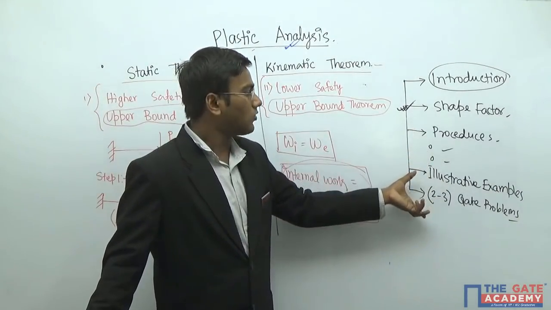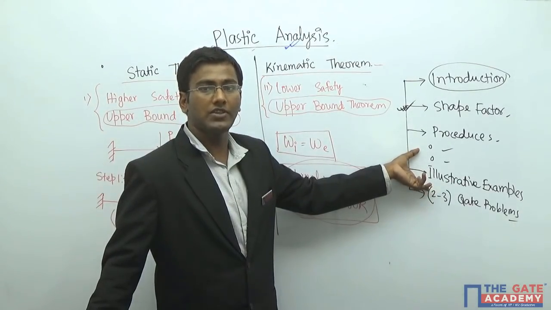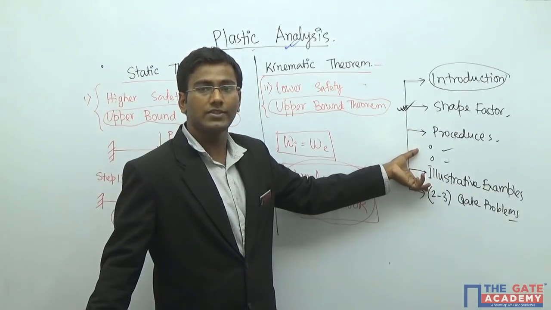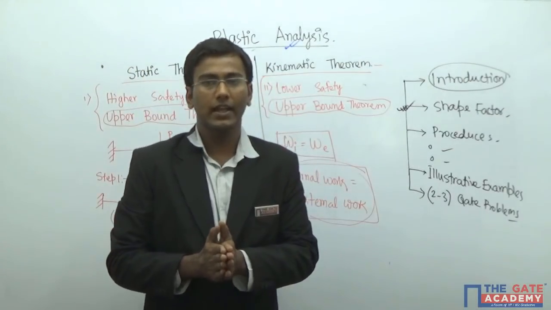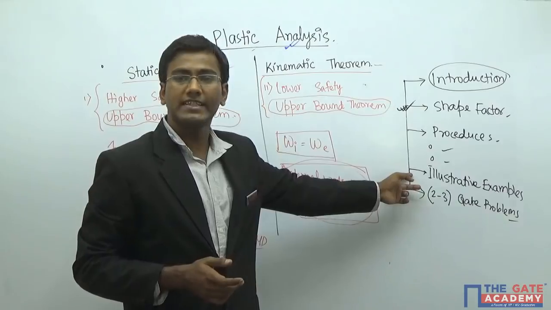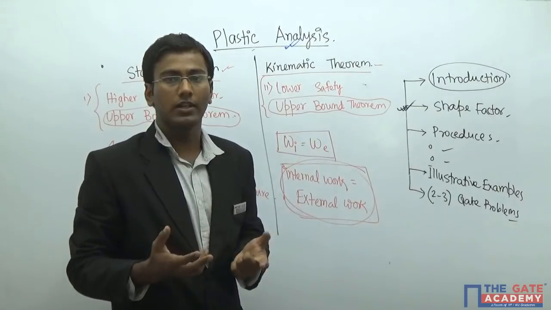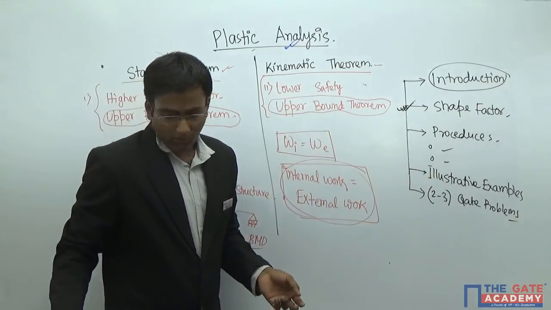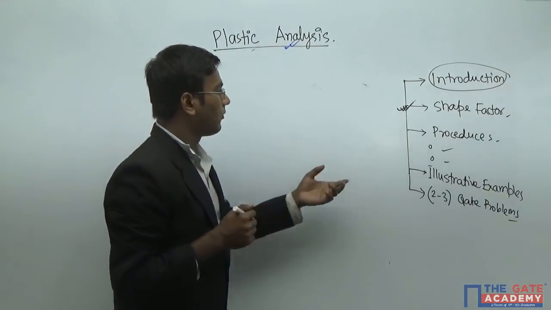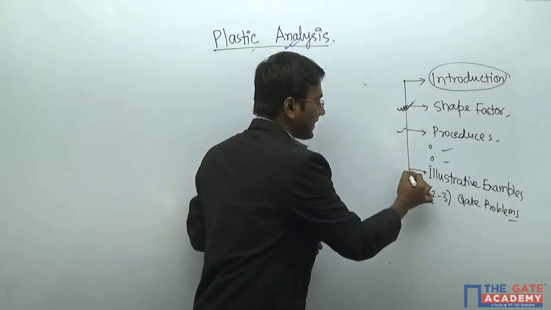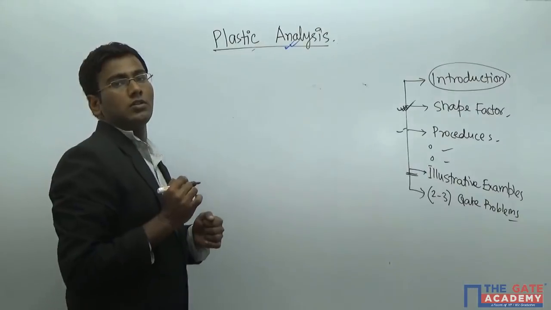Now, how to find the collapse load of plastic analysis. Now we will show some illustrative examples, right? Let us discuss a few examples, then I think it will be clear for you. Few illustrative examples by kinematic theorem to find the collapse load in plastic analysis. It will clear your doubts. So let us try to solve. Before solving a few illustrative examples, let us go through the procedures.